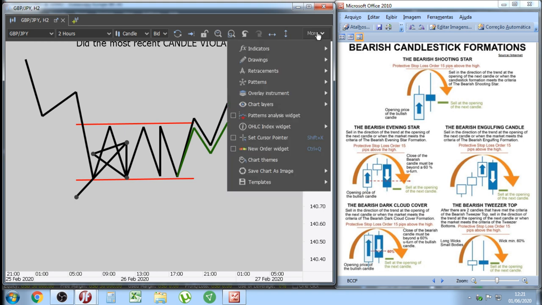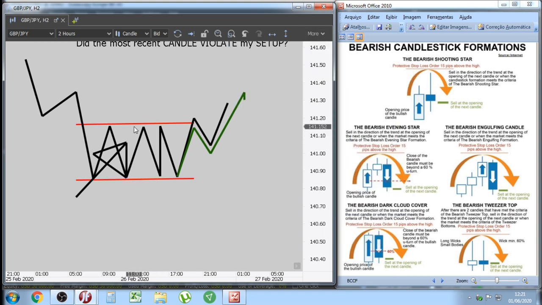If I have a bearish signal somewhere in here, and the market goes up and retests the signal and pushes down, and goes up and retests the signal and pushes down, the market didn't violate my setup. I can still re-enter. But when the market takes out my stop loss and breaks out of the range on the upside, I'm not in a downtrend anymore. The market is not making lower lows, lower highs. It's making higher highs, higher lows. So this is a violation of the setup.